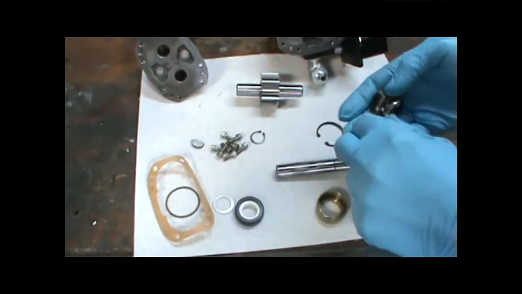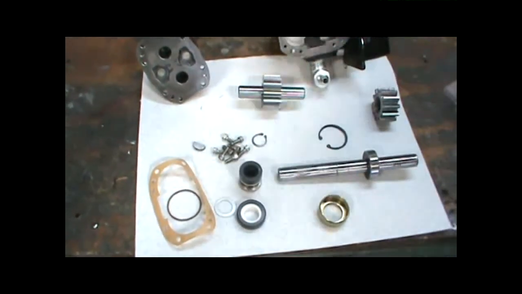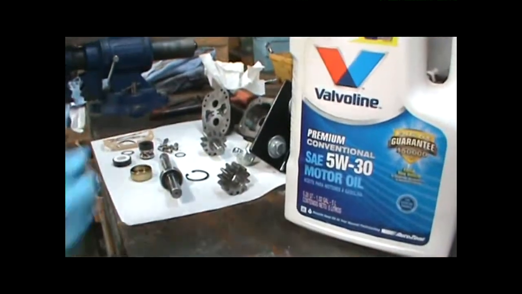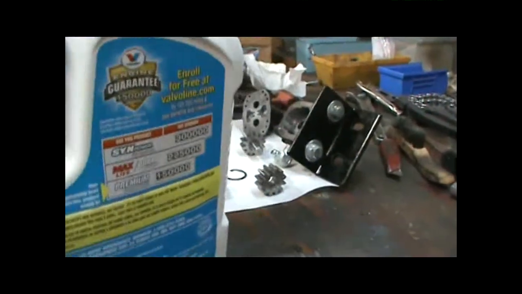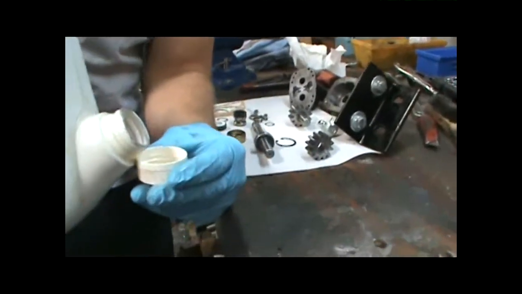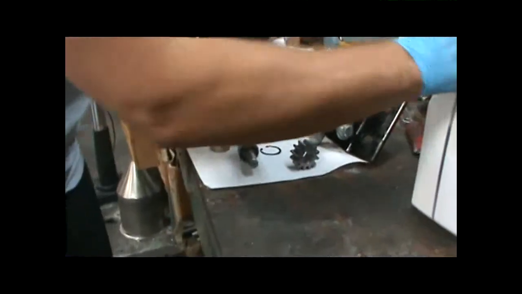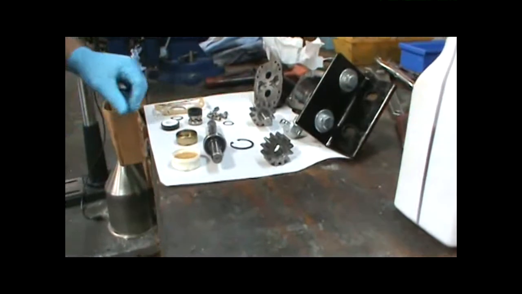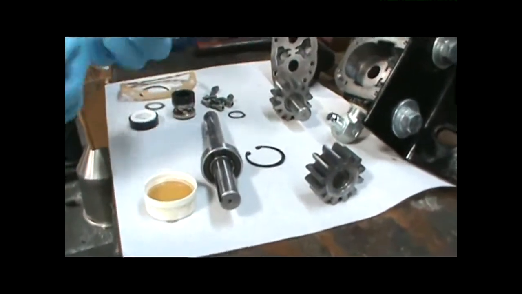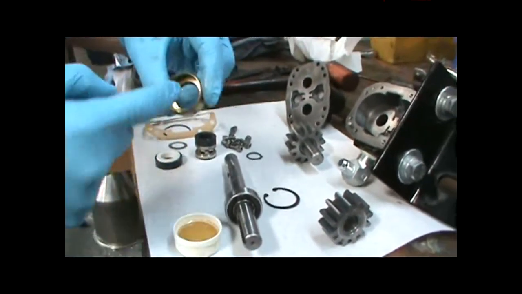You're going to get the teflon seal and then the main mechanical seal. You want to use plenty of oil when reassembling this pump. I'm using 10w30 motor oil, hydraulic oil doesn't really matter, just something to keep it lubed up. I'm going to put a little bit of oil in the seat retainer here before I install the viton seal.